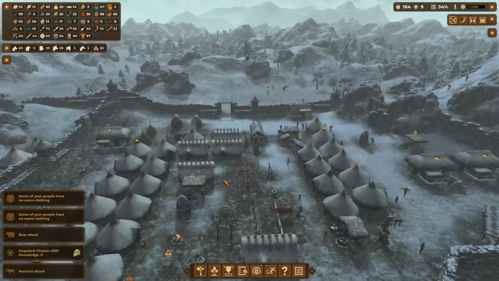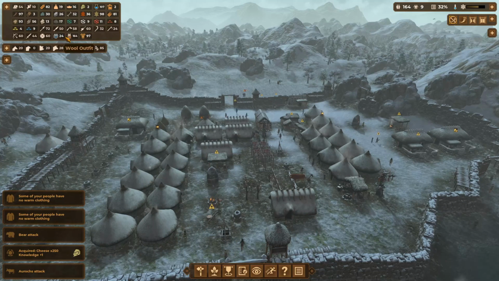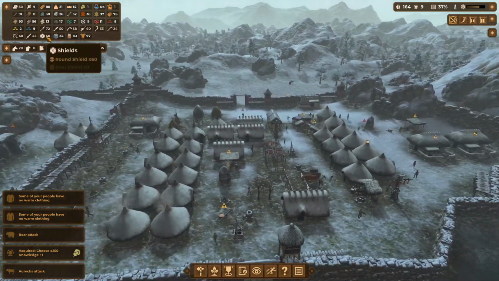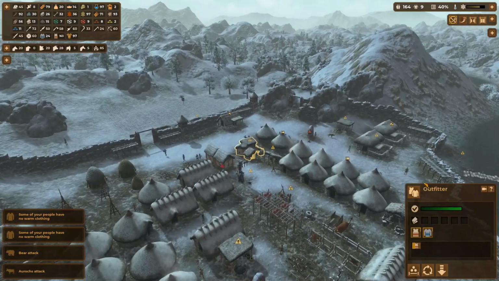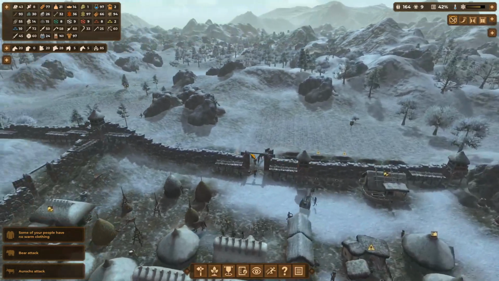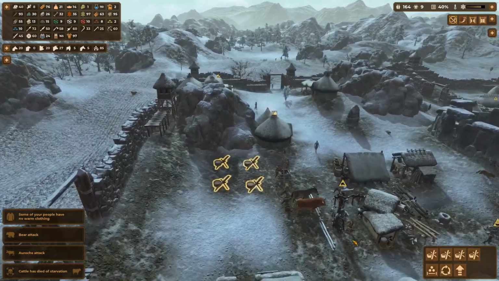Unfortunately, I still don't see any increase in the cheese production. We have no milk whatsoever. We have a ton of linen clothes, but unless I'm able to get some sheep, we're gonna be royally screwed, because the linen outfit being produced at the outfitter is not that great for warmth. The wool outfit is better, but we don't have any sheep to support that production.